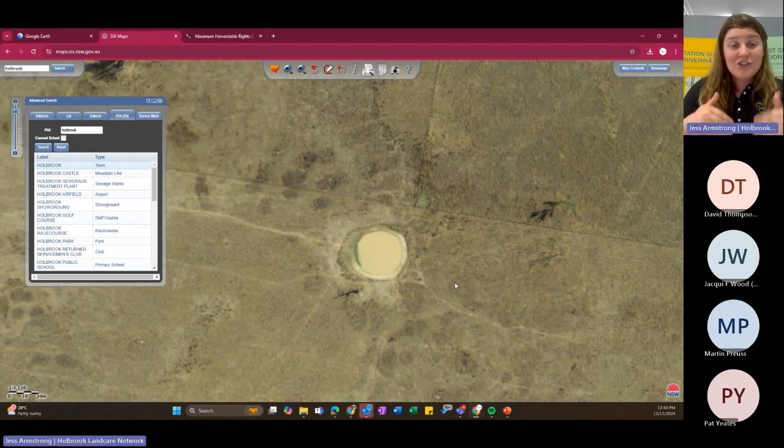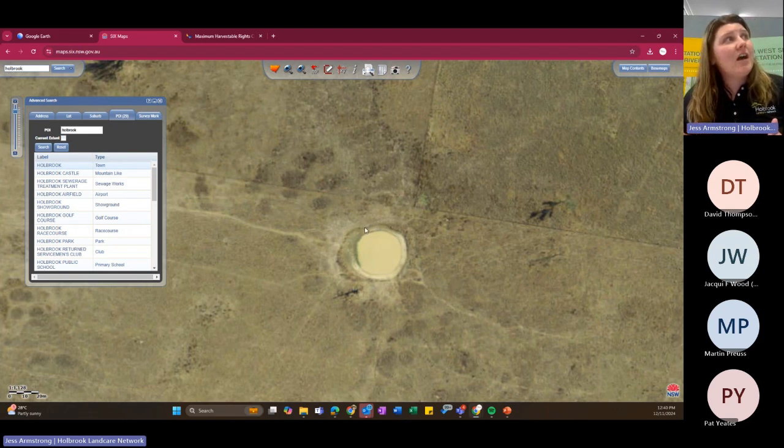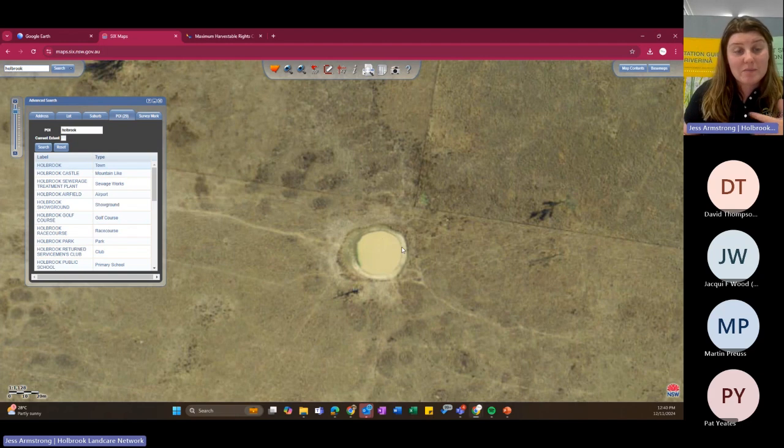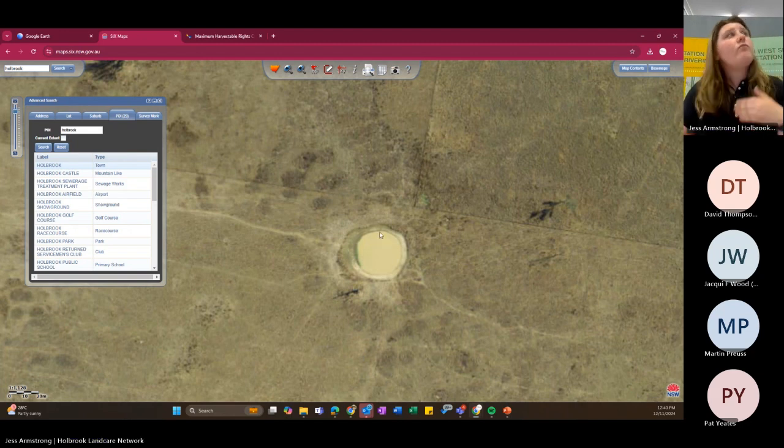I would encourage you to use tools like this to estimate the maximum capacity of your dams, because you should be able to identify the high water line, which I'm anticipating is probably this line here. That helps you figure out your maximum capacity. So I wouldn't use remote tools like this for measuring current volume. I would use them for measuring maximum capacity.